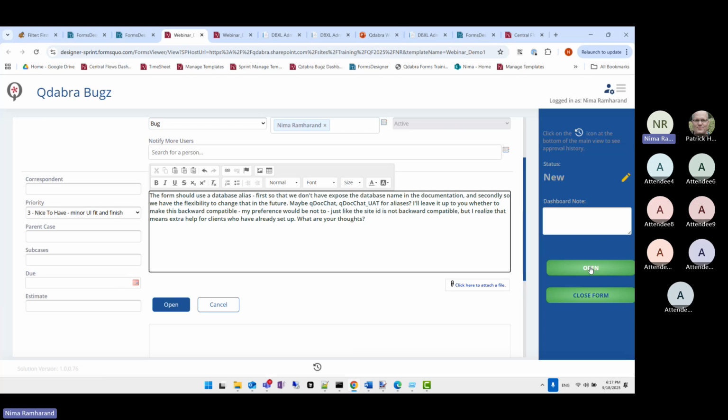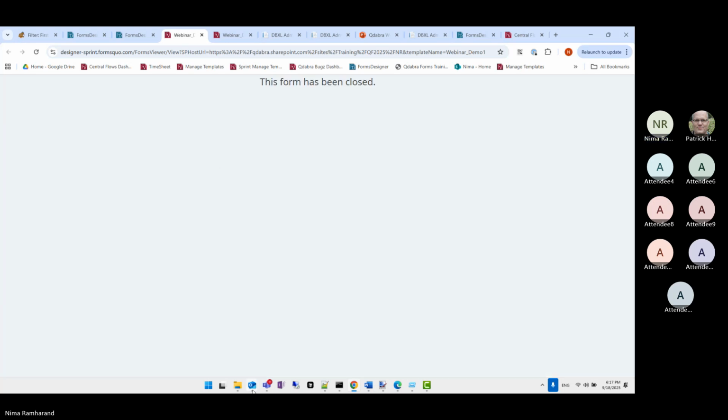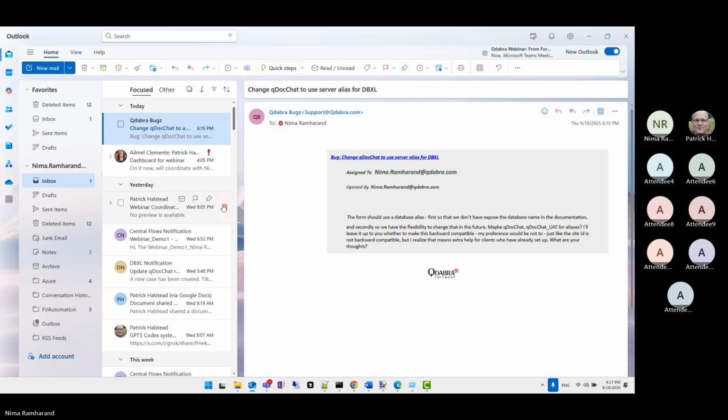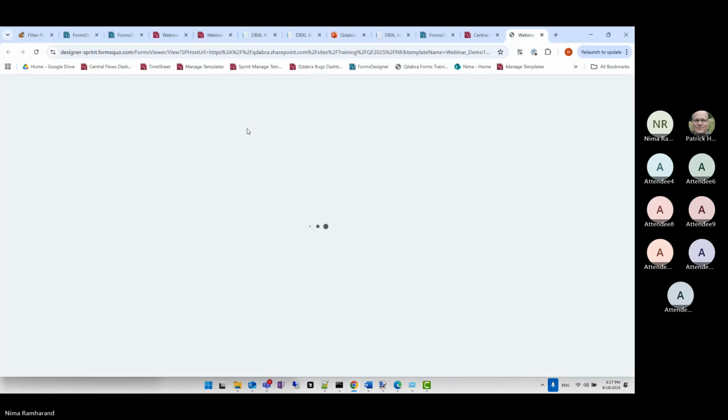Yep. If I click on the open buttons, it will send another notification. You can just click on the link to open the form. Sorry. You've got a lot of data connections loading.